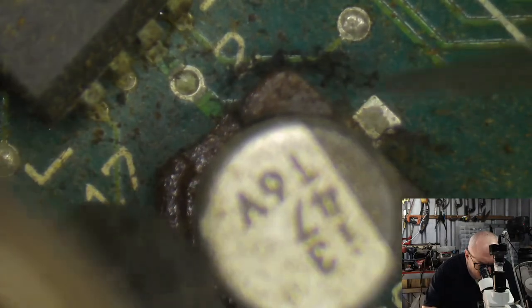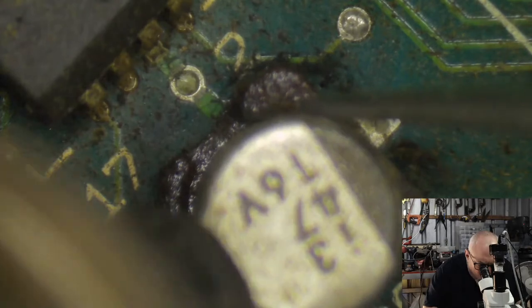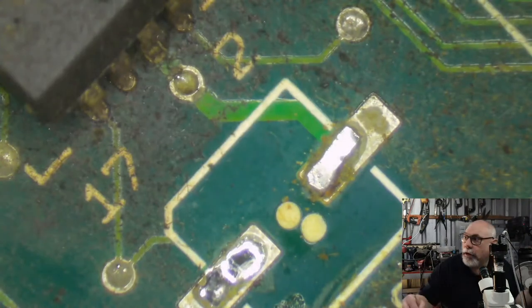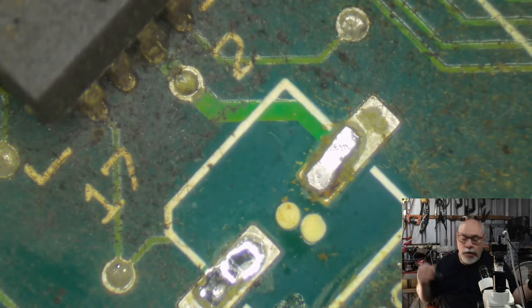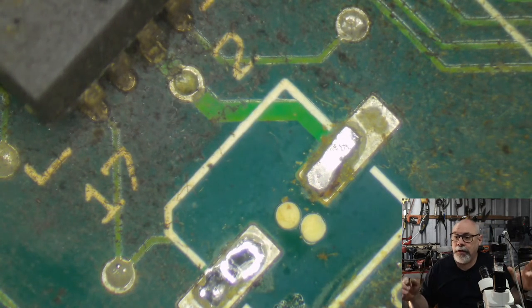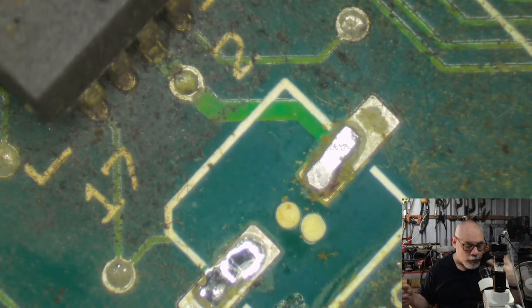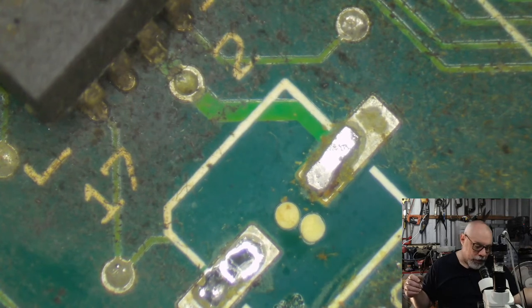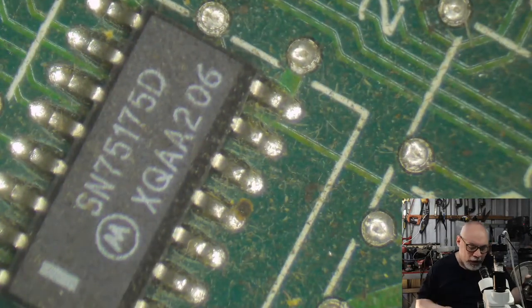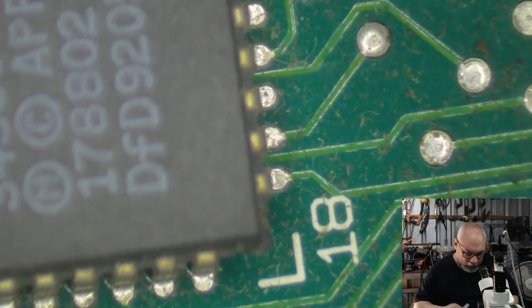I do actually have some component adhesive here. I've used it in the past when I've had a situation where there were some really badly damaged traces and pads, and I'd got to the point where the component had nothing to solder onto on the board. So I glued the component onto the board and then ran wires from it. So it was nice and secure. And it worked. Well, the repair worked. The computer didn't work. Well, it hasn't yet. There's a lot more wrong with it. That was one of the repairs I did on a mini repair type board.